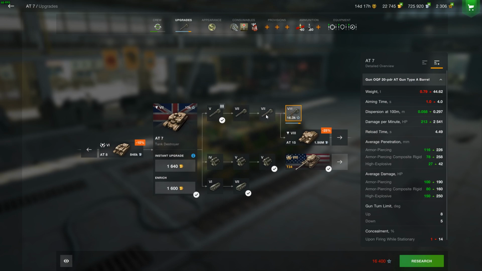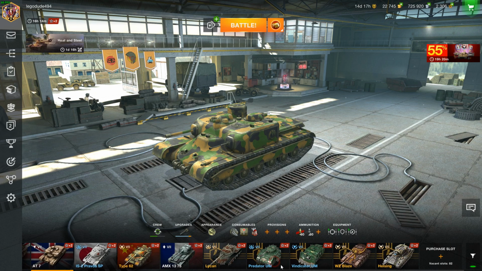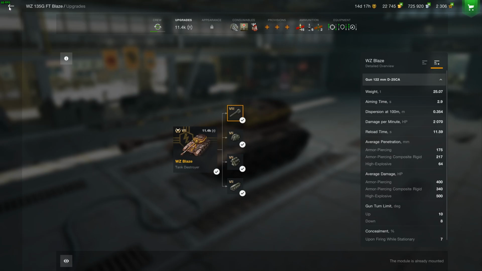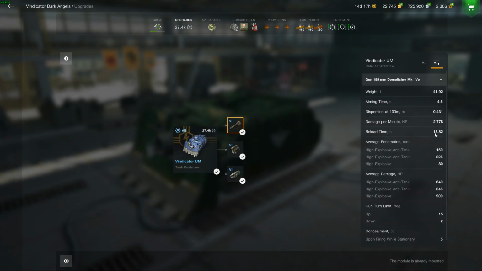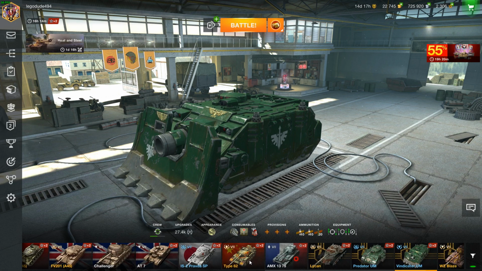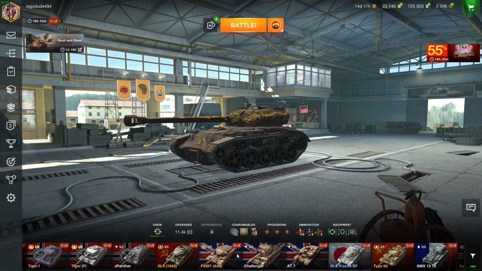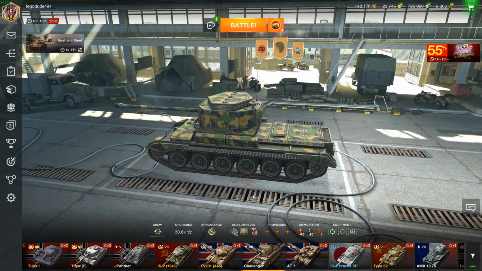So whilst it does lose out on DPM with the 32-pounder, it's still the worst in terms of DPM out of any tank destroyer at this tier, apart from the Blaze, which, let's be honest, the Blaze and the Vindicator. Now, the Vindicator does have supposedly decent DPM, but even so, in comparison to anything that isn't this, it loses out on DPM, no matter which gun you use.